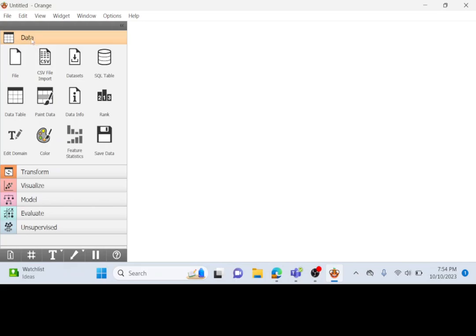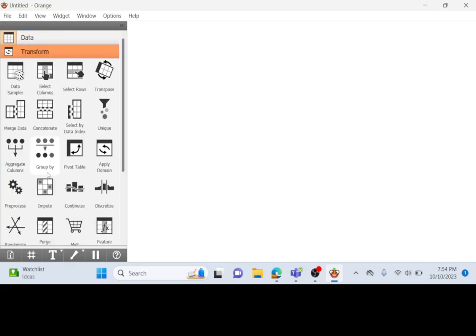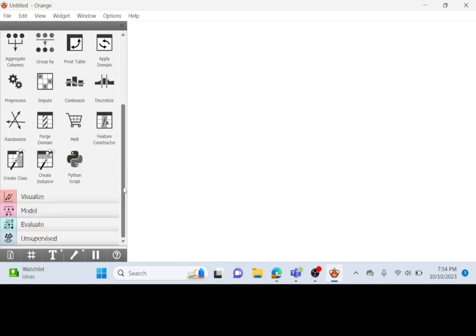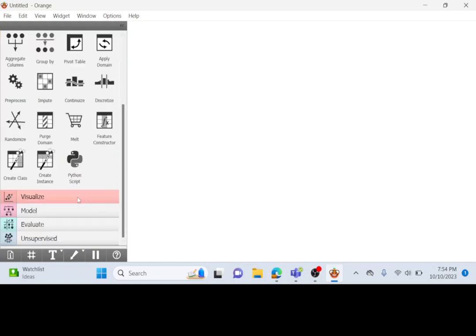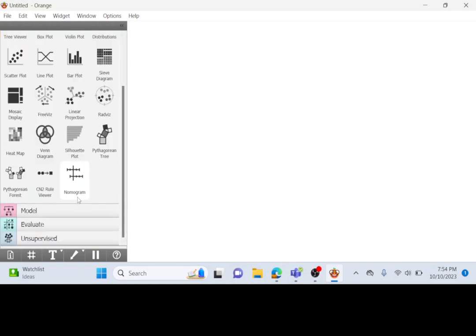Oh well. So Data comes with the base install, and then Transform is a bunch of data wrangling things. We're not going to use a lot of this. A little bit of the pre-process, but the rest of this we're not going to use because we're not really doing data wrangling. The data that I give you for examples is going to be all set and ready to go, so you're not going to have to do a lot of that. That's a data wrangling class. Visualize has a lot of graphs.